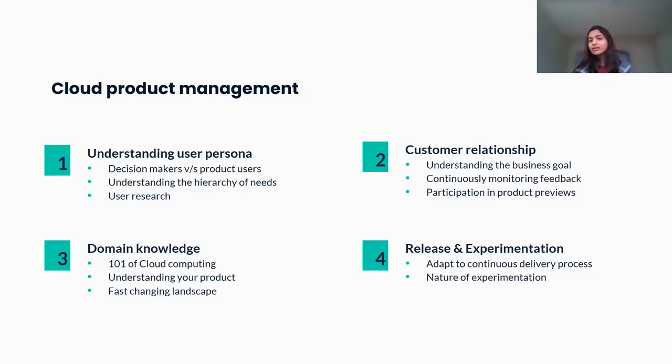And this is where the customer relationship comes in handy, because you go to them, you provide a brief overview, have them try out your product, have them share feedback, and you iterate. Or sometimes you just perform concept testing before building an MVP. So there are various ways you can do experimentation, which are a little bit different from other domains. And that's where there are some skills that will come in handy, and we'll talk more about that later.